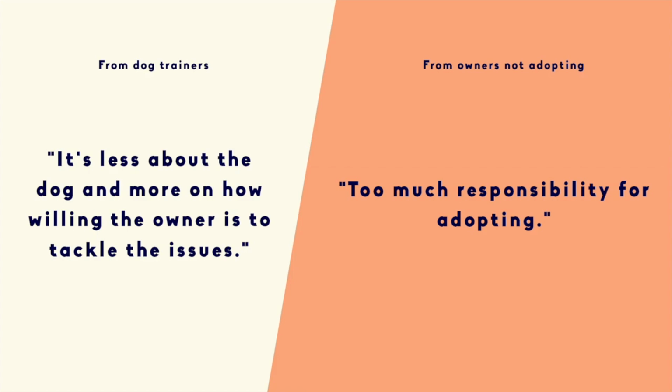Things like chewing or getting into the garbage should be the least of adopters' concerns, as these bad habits can be easily corrected. Think about it. Even if you buy a puppy, you will be training these skills out of them from the beginning. Training and socializing a dog never ends.